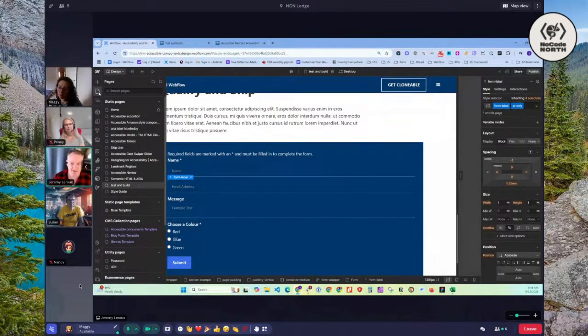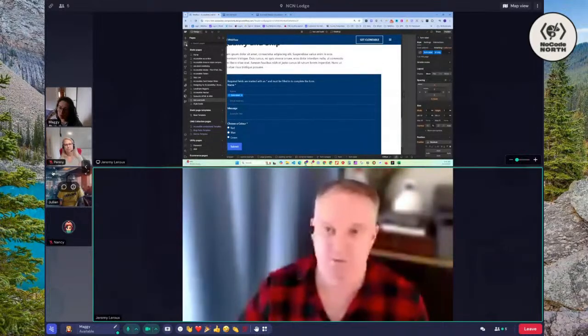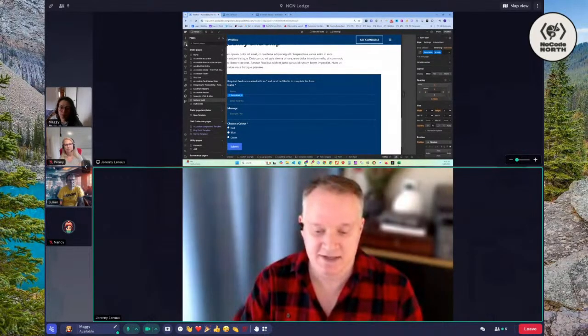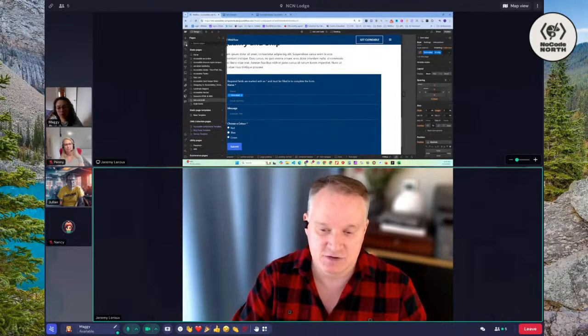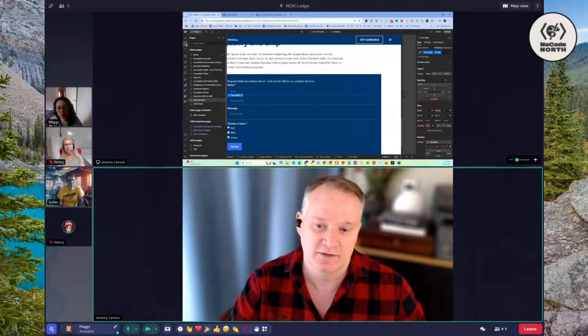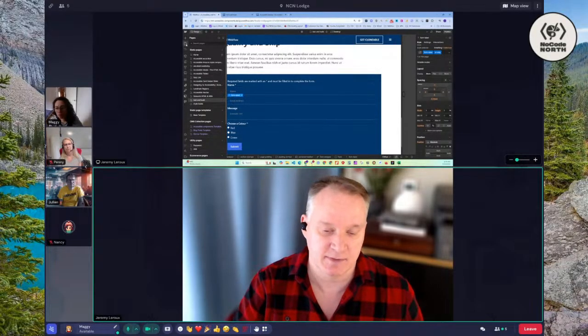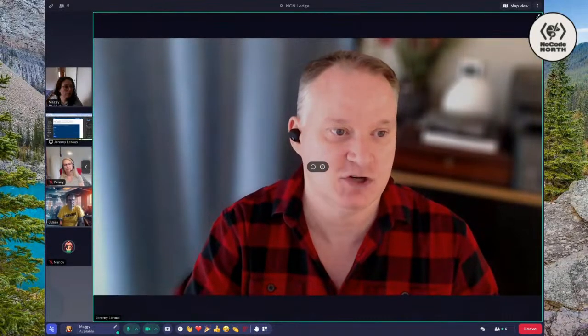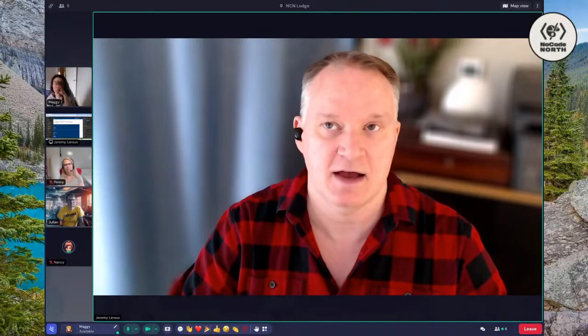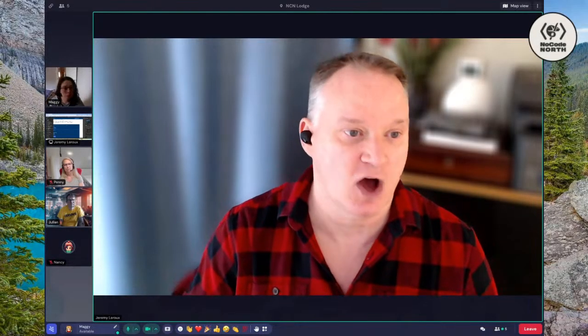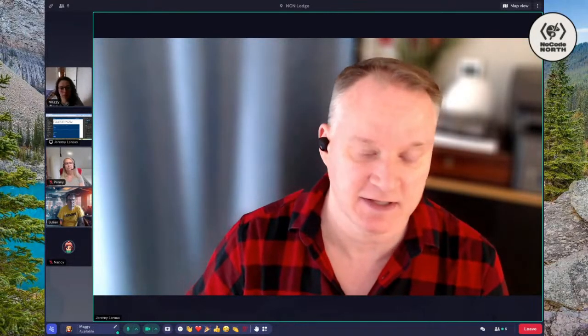I think the term Kevin Powell was using was progressive. If you added JavaScript onto an HTML element and the JavaScript doesn't work, the functionality doesn't just stop in a lot of cases.